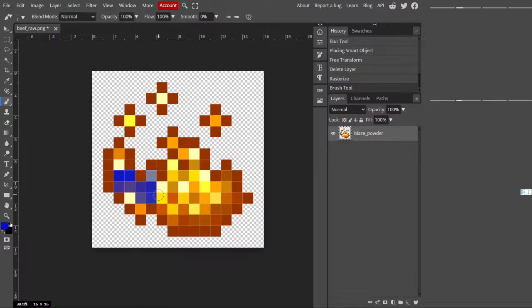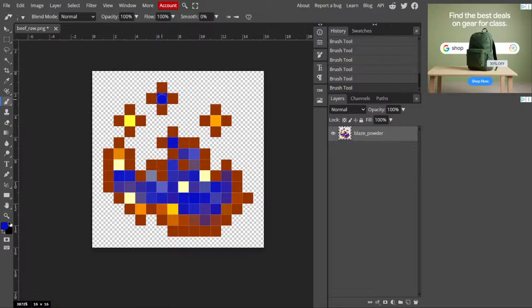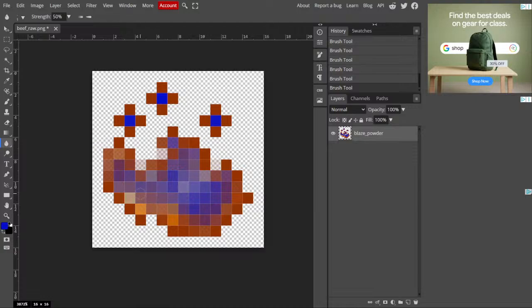Just add this in little spots like that, and then ready, blend it. I'm using the blend feature a lot.